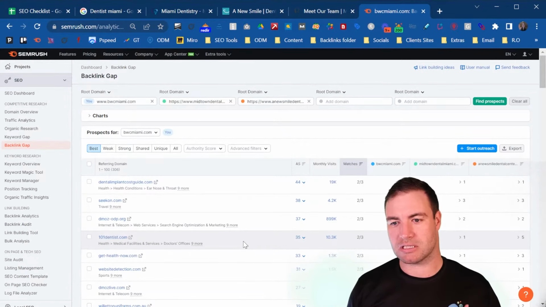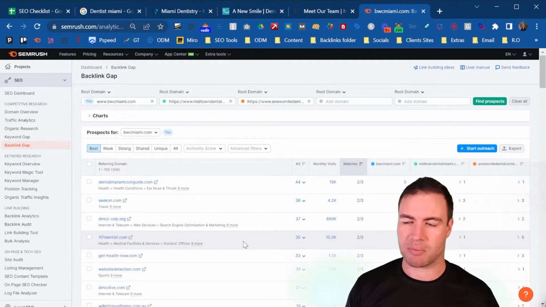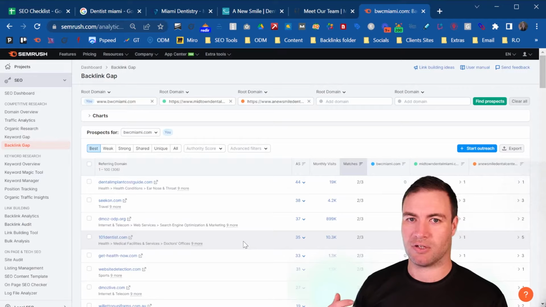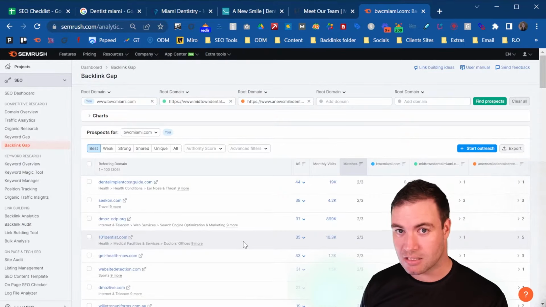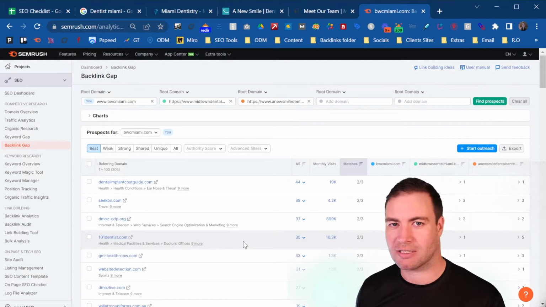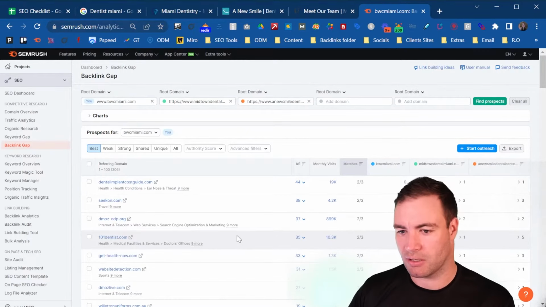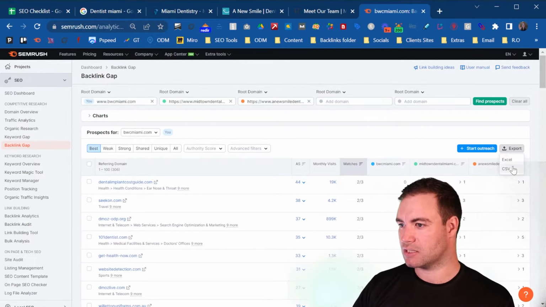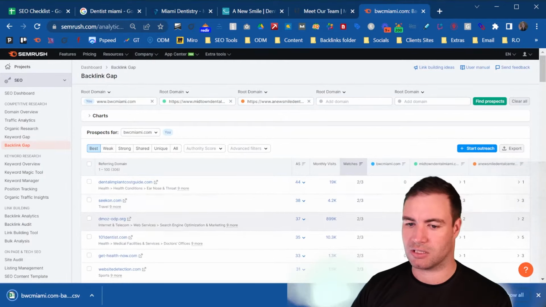Now, if it's a spammier link, you might still want to get it. Obviously, you need to follow the right processes and ensure that this isn't going to hurt your site. However, if you need it and it has to be sent somewhere, send it to a piece of content that can be burnt, that's just there to support your other and main keywords. That's one way that you can do that. So let's export this data and have a look.